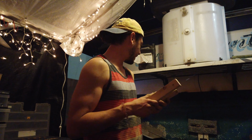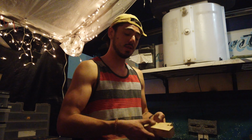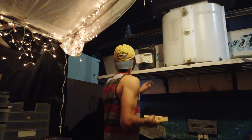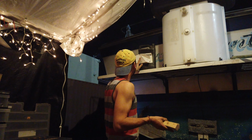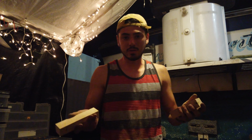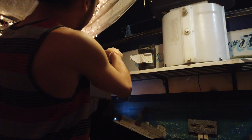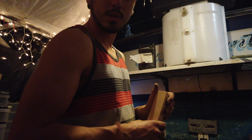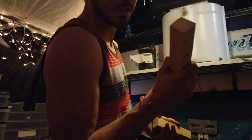So for best results, it says that you can actually just dip your wood into the solution and leave it there for between 12 to 48 hours, or until the wood is completely penetrated. So I'm just gonna go for the 12 hours. This is actually not gonna be underwater, if anything it would get splashed on. We are gonna do the 12 hours minimum, and we'll just let that soak. It's probably gonna get more than that, and I will let you know if it does.